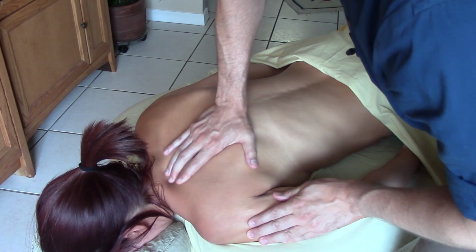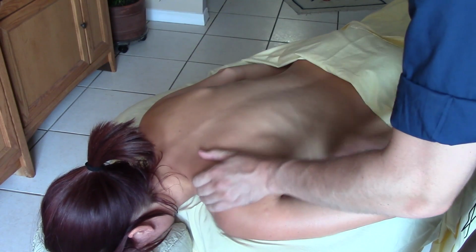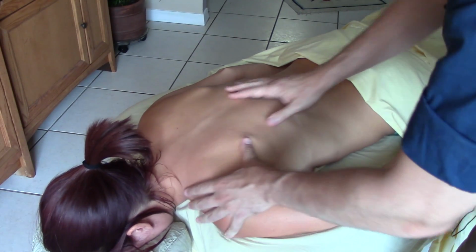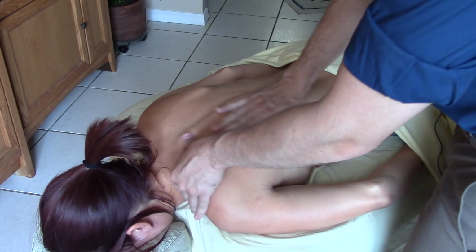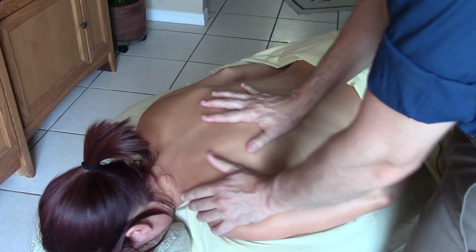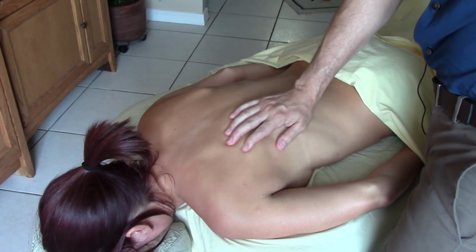And this is a good first chance to do some mobilization, do some petrissage up here into the shoulder, use this hand to grab the arm and drag it back down a bit so that they're back in a more neutral position. And now that I've done this, and I've already done a bit of petrissage up here, I've already done some general back warming, this is a warm shoulder girdle. This is ready to receive some more specific work.